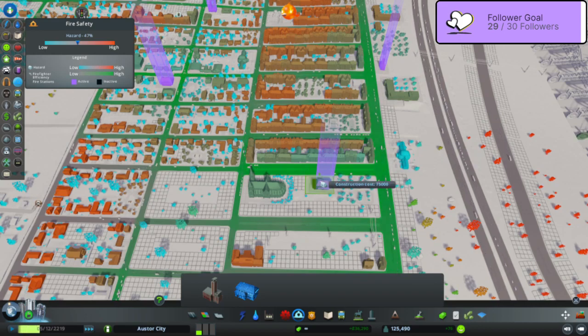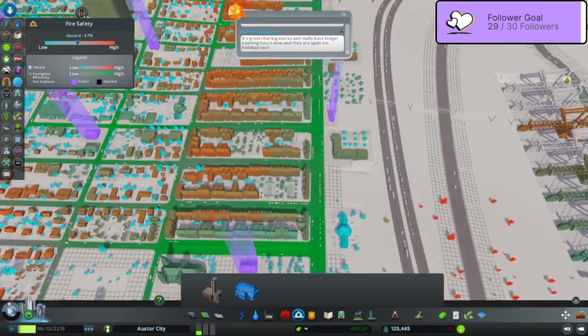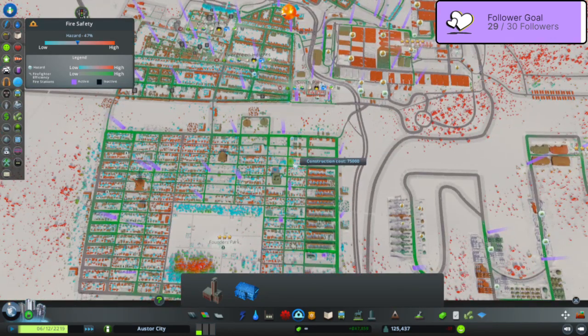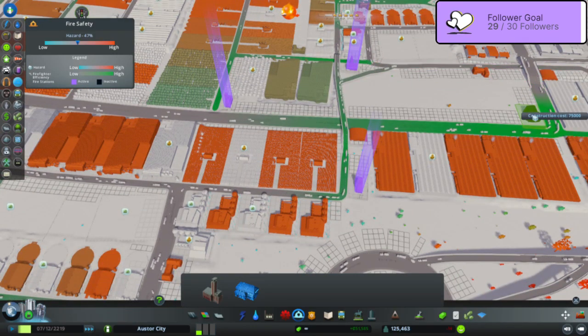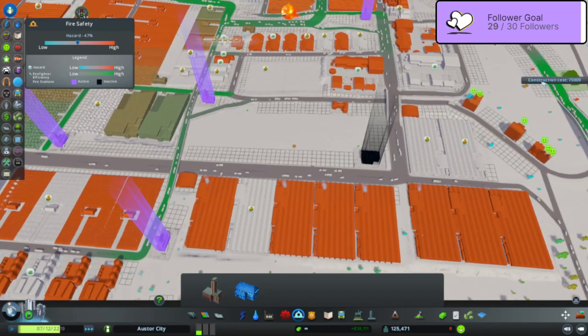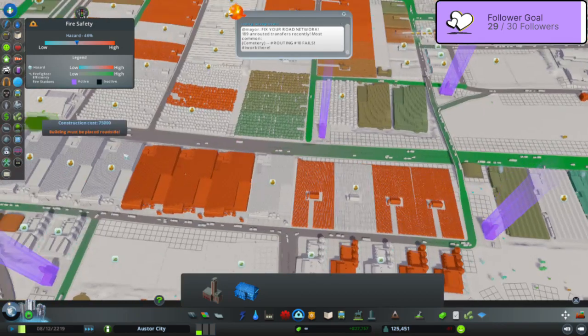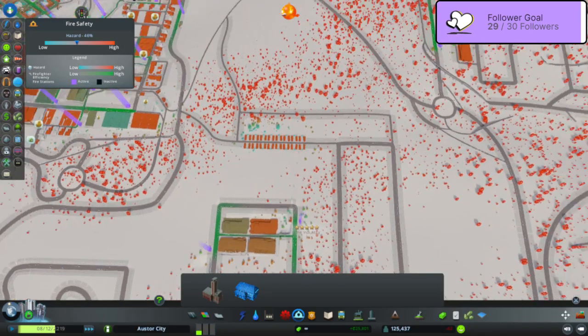wait, hold on. If you have anarchy on, can you just place infinite buildings on top of each other? Wait, is that a thing? Hold up. Oh my gosh. That's pretty insane. Come on, tell me that you're at less risk of catching on fire. Thank you. My fire safety still isn't that good.